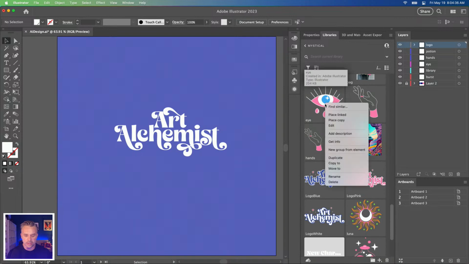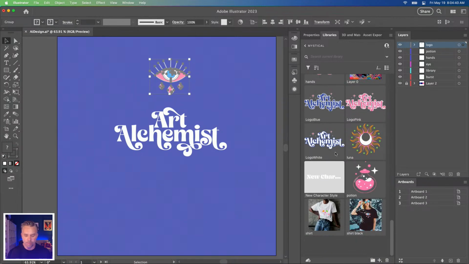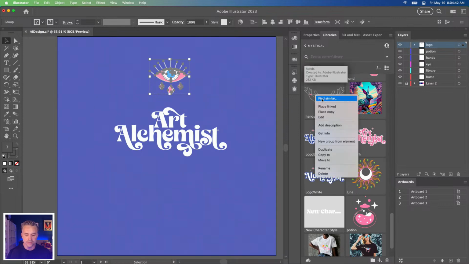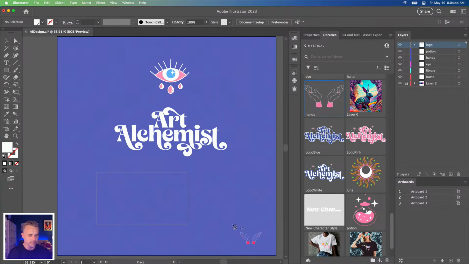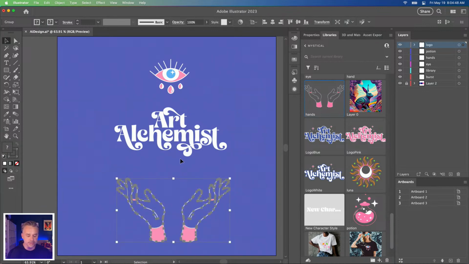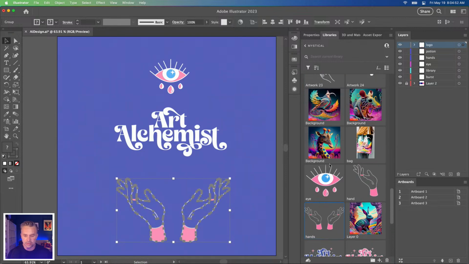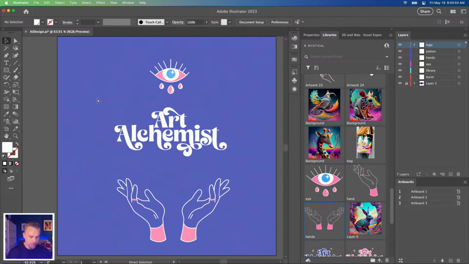And let's get a couple of other things like this. A little eyeball. Let's throw an eyeball in there. And some hands. Like so. These have quite a few lines, so we'll see how these come together. That's the only thing I'm a little bit concerned about, but that's okay.